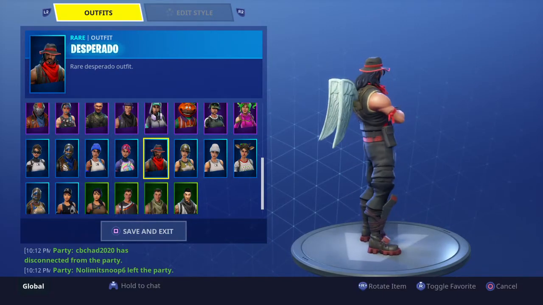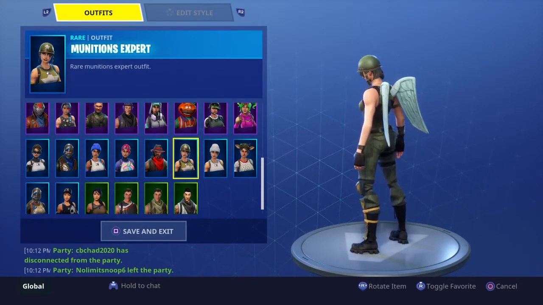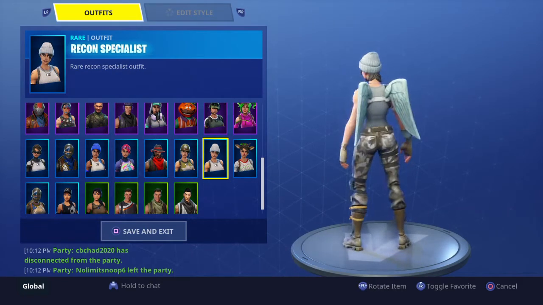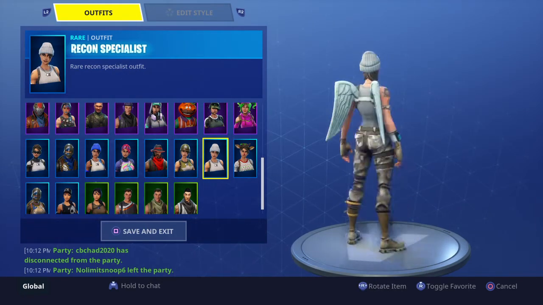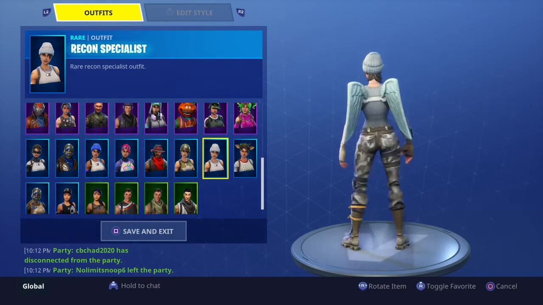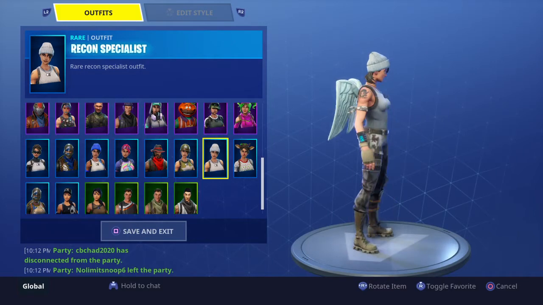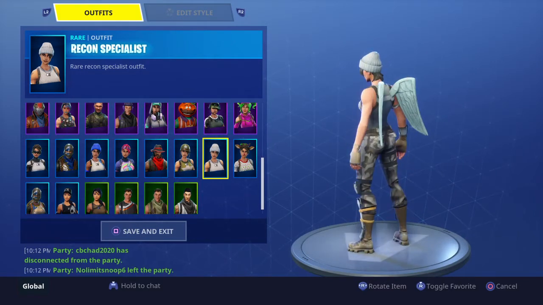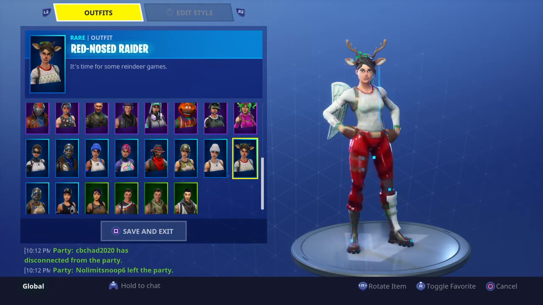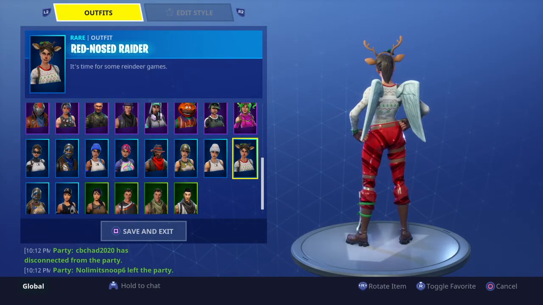Desperado? Nah. Munitions Expert? Perfect. Recon Specialist? Perfect. This is the best combination with the Recon Specialist. Honestly, the Love Wings goes perfect with it. It matches the shirt, the pants a little bit, and the hat. So yeah.